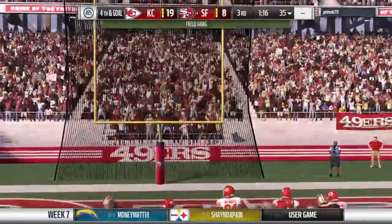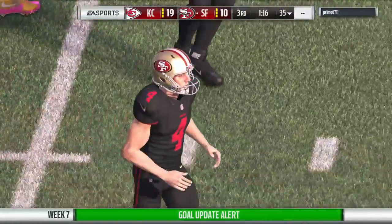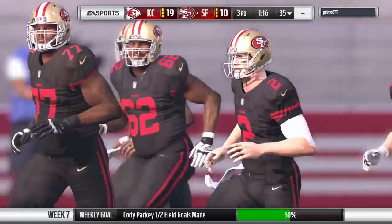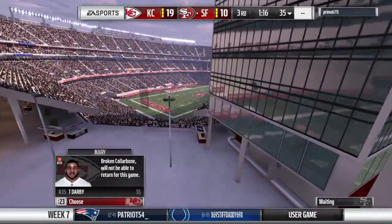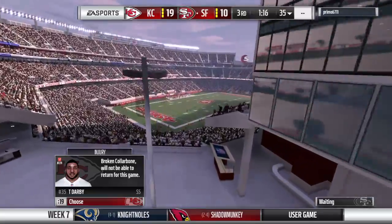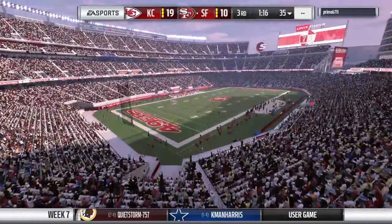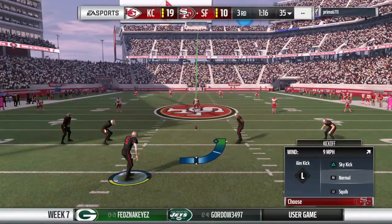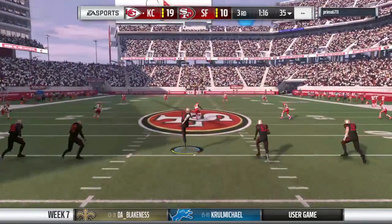And Parkey's kick is good. And that lead is back down to 9 now. So they get 3. They were hoping for 6. An unlucky number 13 play drive. Well, you go to the sideline after putting 3 points on the board, happy, but you wanted to be ecstatic. You wanted to have 6 on the board. On the opposite sideline, though, the defense, I think they're high-fiving each other, only giving up 3 after letting them run that much offense. The punter Pinion now to kick this one away.